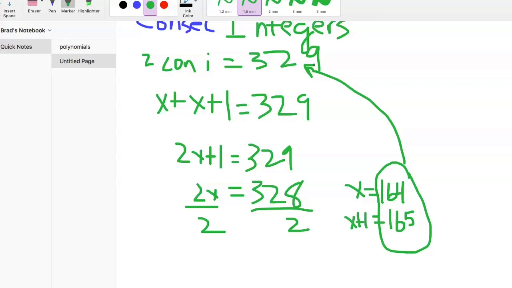And we said the same thing for the consecutive even integer videos, there is an easier way. Now, if you have to show your work, then this is how you do it, right? Or if it's not multiple choice, this is the math way to go about doing it. But if you're given multiple choice and you don't have to show work or anything, then I would just plug in the numbers that they give you and just get 2 consecutive integers, which means 2 consecutive whole numbers. So for example, it couldn't be like 160 and 168 or something, right? They have to be 2 numbers consecutive, 164 and 165.